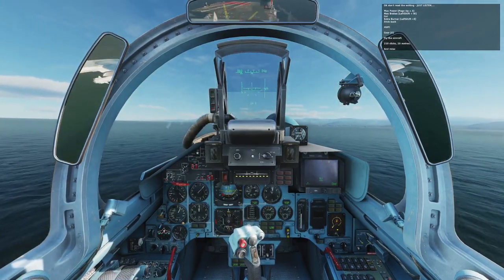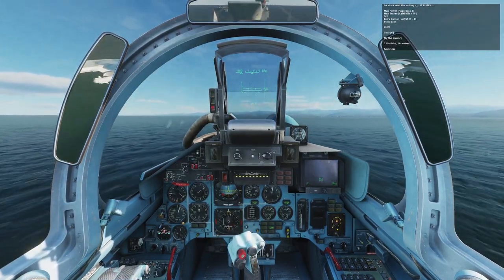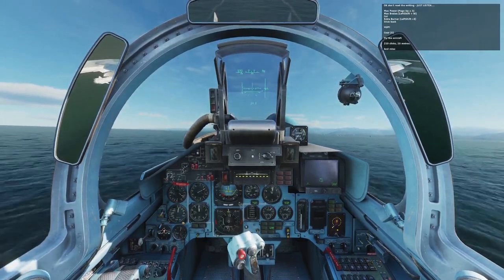Fly the engine. Minimum speed 210 clicks. Off you go, relax. Well done.